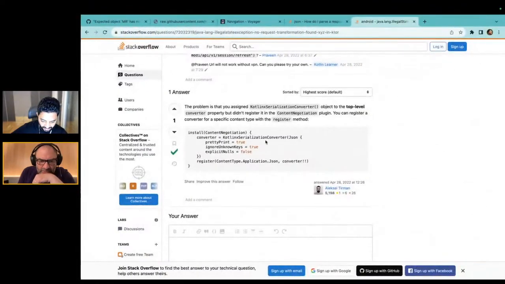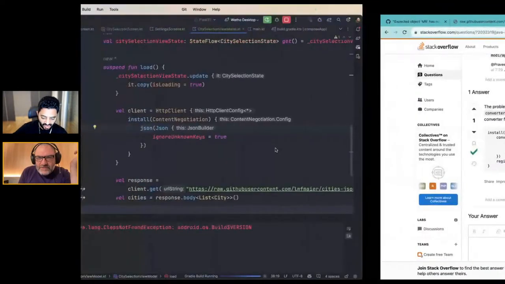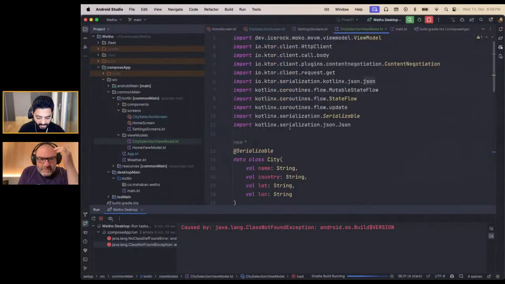Many people are also talking about the JSON feature, the answer you found. But I think it's separate. You would need Ktor client JSON. But I remember you installed the Ktor client JSON dependency. Yeah, we do have this Kotlin serialization JSON. Can you go to the dependencies again, the Maven thing?